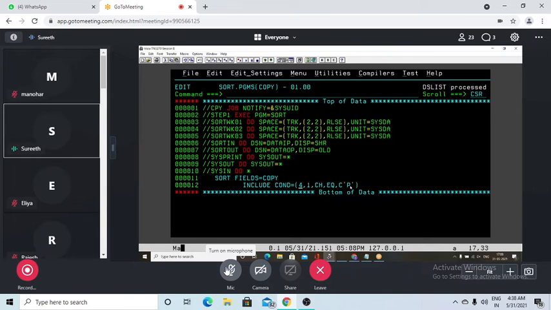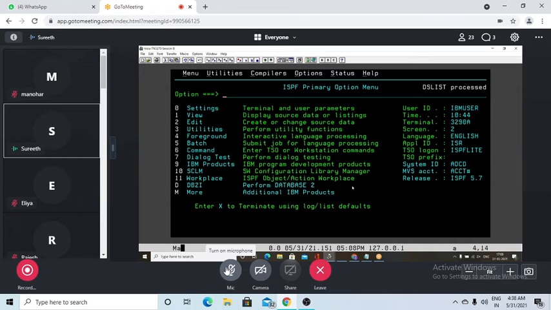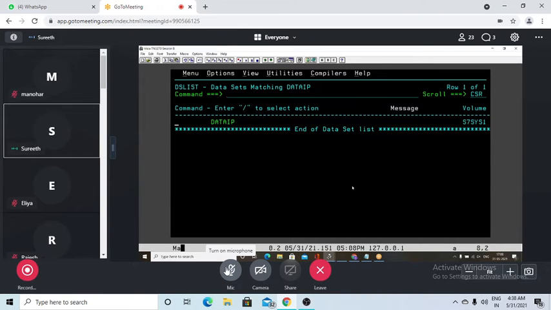What changes can we do? In the place of include condition, we can write sum fields. Sum fields equal to none means that is for no duplicates. Yeah. So why don't you want it? I want duplicates, no problem. I want only Pawan's. So let us say input. Let us say I will give something like data input inside this. If I give something like, wait a second.